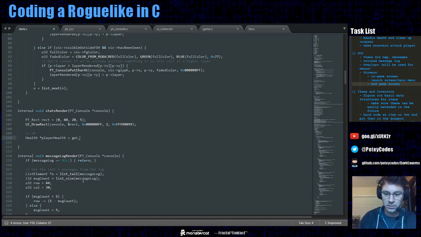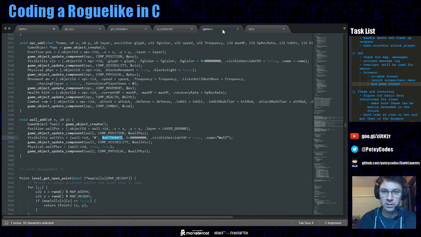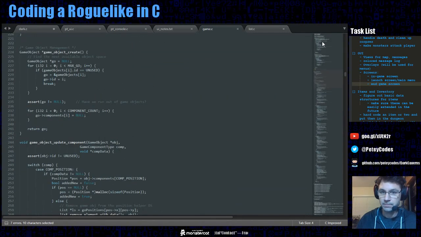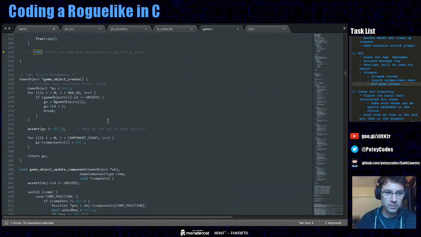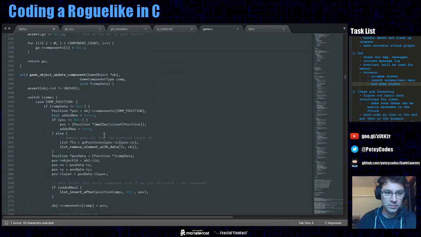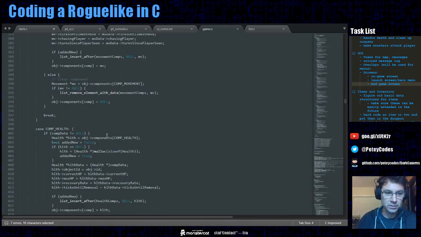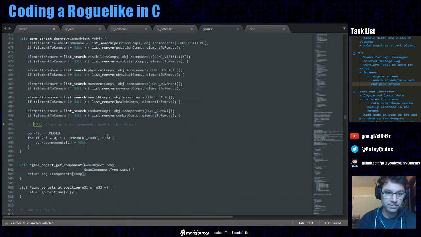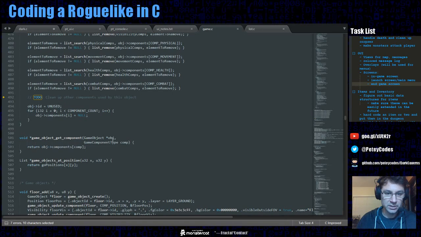Get game object, get component, and we're going to send in, where's our get component? Object update component. There we go. So it takes our object and then the component type that we want.